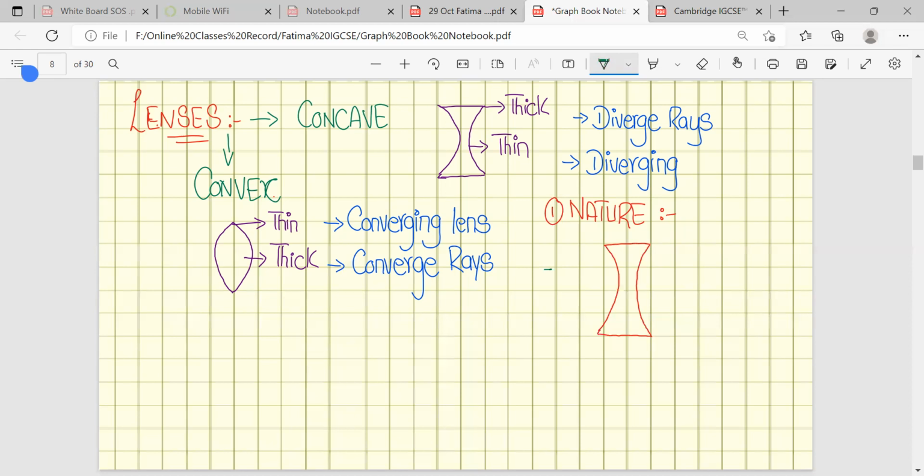Let's suppose two parallel light rays are passing through the concave lens. They normally diverge light away from the normal, like this, right? So these are diverging rays, because a concave lens can easily divert the light rays which are passing straight through it. So there will be no image formed on the screen, if there is a screen placed there. This is our screen.